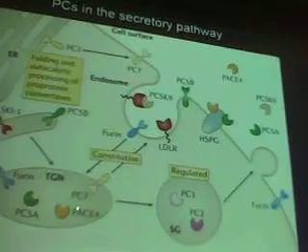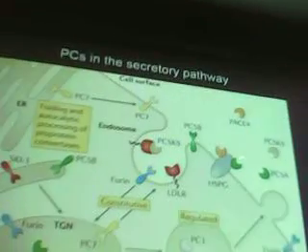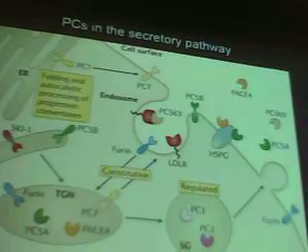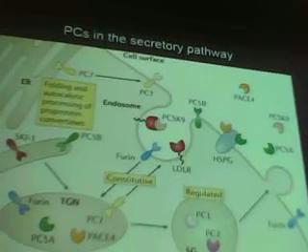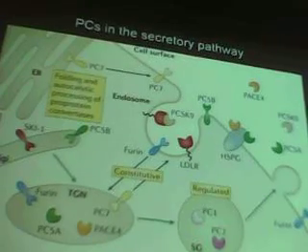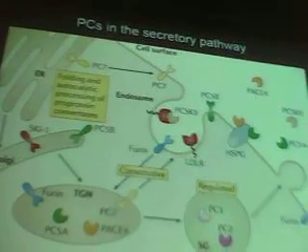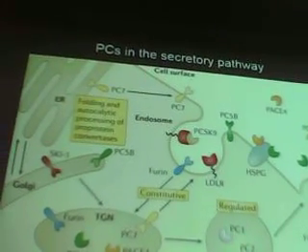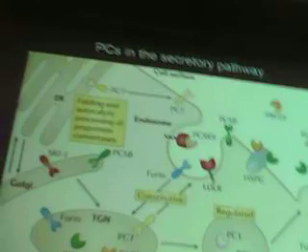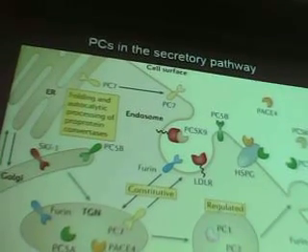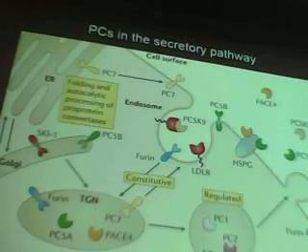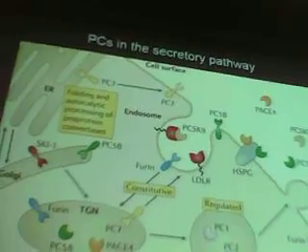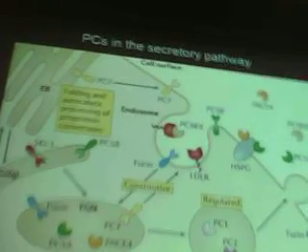So we've done a lot of cell biology here, a lot of electron microscopy and so on, to identify where these enzymes are. But it turns out that actually they're all over. The simplest ones, the first two enzymes identified, are called PC1 and PC2, pro-protein convertase 1 and pro-protein convertase 2. They are the ones who make all the hormones of your body. If you have a memory problem, or pain, or insulin sensitivity, glucagon, whatever, all the hormones of your body are made by these two enzymes that cooperate, you will see.